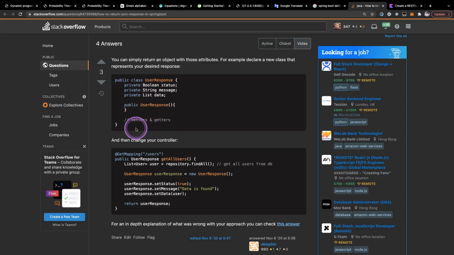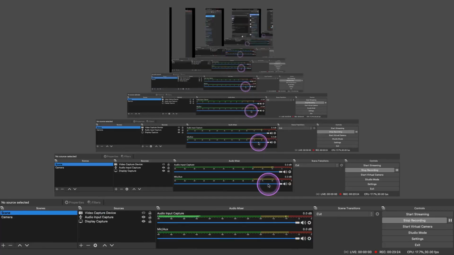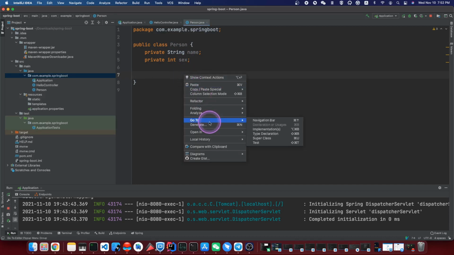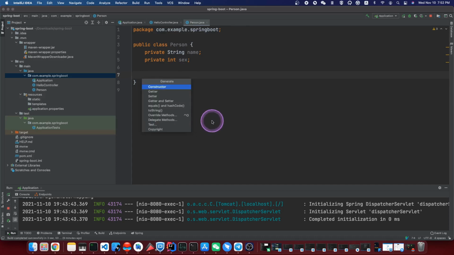Basically, this is a data class, but in Java, they do not have that name. But we'll try to do that by ourselves. So now I have defined a class called Person, and this Person basically has two properties, name and sex. For now, you could choose to write all of that code by yourself, but that's a stupid idea, since we are using the IDE, right? It can generate the code for us so that we can save a lot of time to do something else.